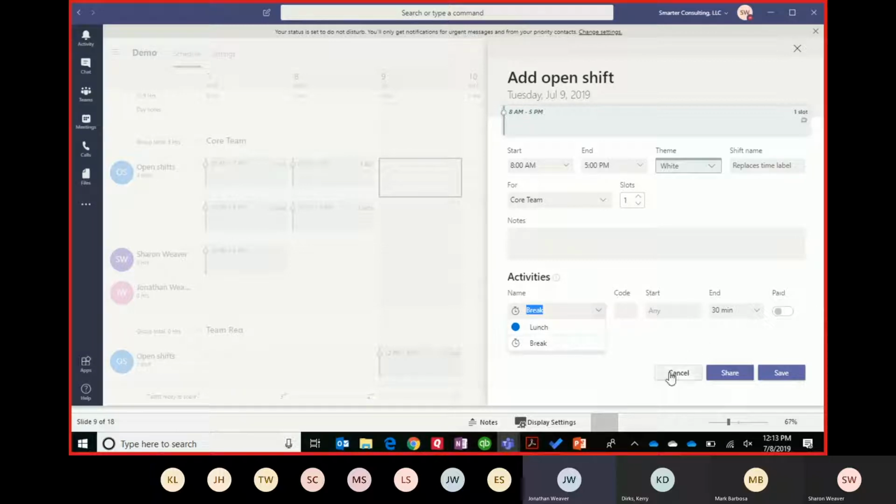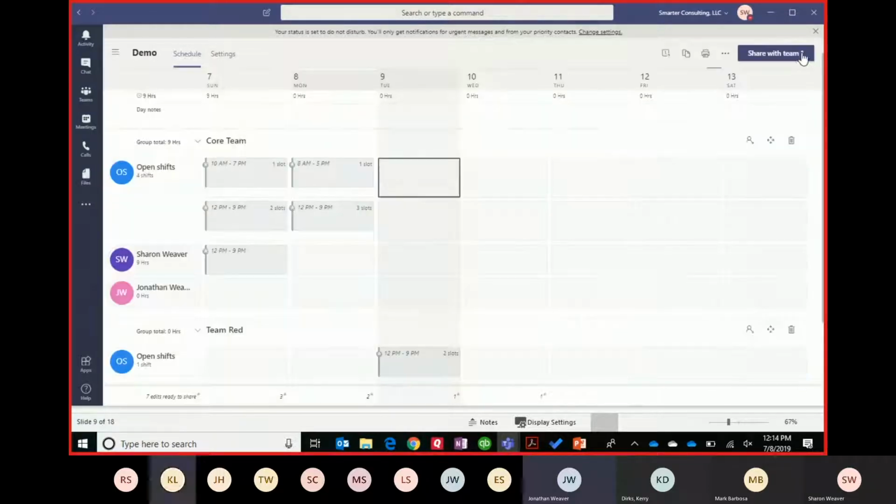All right, and then you can do a couple different things in Shift. This is probably the most confusing. You can save or you can share. So think about publishing, right? You can save it, like, so let's say we're updating the SharePoint page, we save it versus we publish it. So in Shifts, you can actually make all your stuff and save it, and then share it all at once to the team. Or you can share each individual component as you do it. So it just depends on what you want to do. In this case, I could save this, and then I could share it all out later when I finish everything, or I could share this individual shift out with the team.